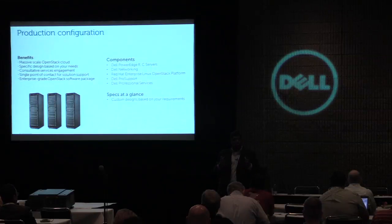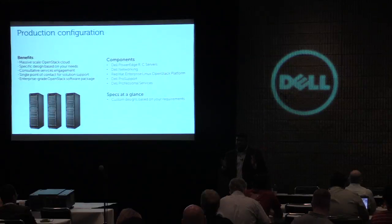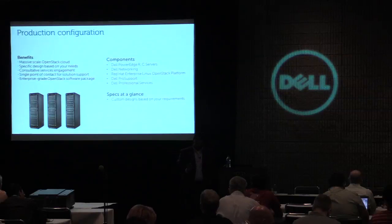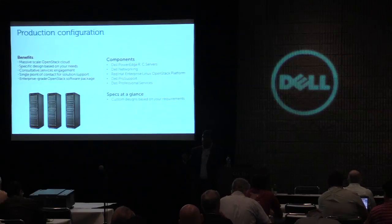So what we started doing was realizing that with that 90% that was about the same, we could build a server line that captured all that goodness. And we would still build the custom environments for the largest-scale customers. But for the customers that want to get to distributed scale, that can't spend billions of dollars a quarter on gear, there's now a model, the PowerEdge C model, that can enable that. It is a model specifically for cloud and hyperscale solutions. So that is an option when you want to build out a production configuration. When you talk to our services teams, they can use that as an option as well.